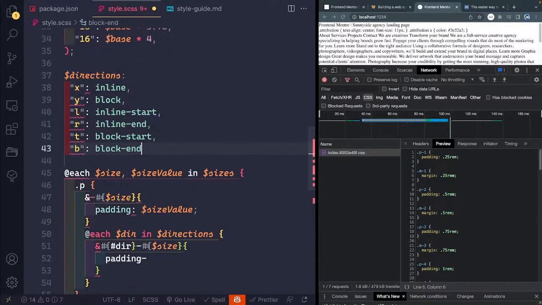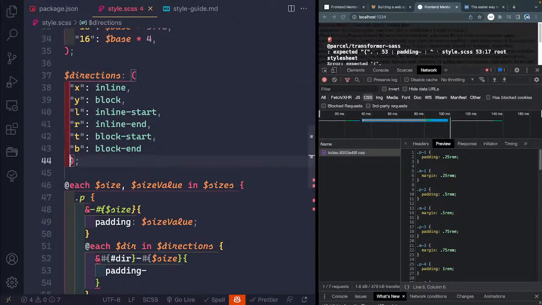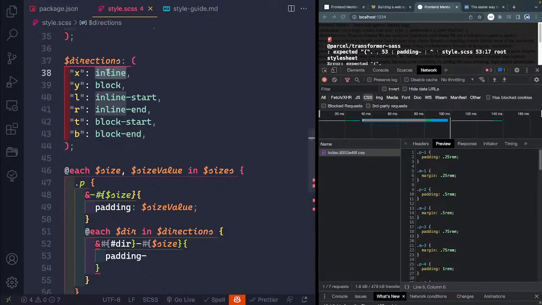And then this needs to be wrapped in parentheses, like this. So this is just a map in SASS. All right, so I think we're good there. Did I do all that right? I think so. These probably need to be in quotation marks though. So let's do that.